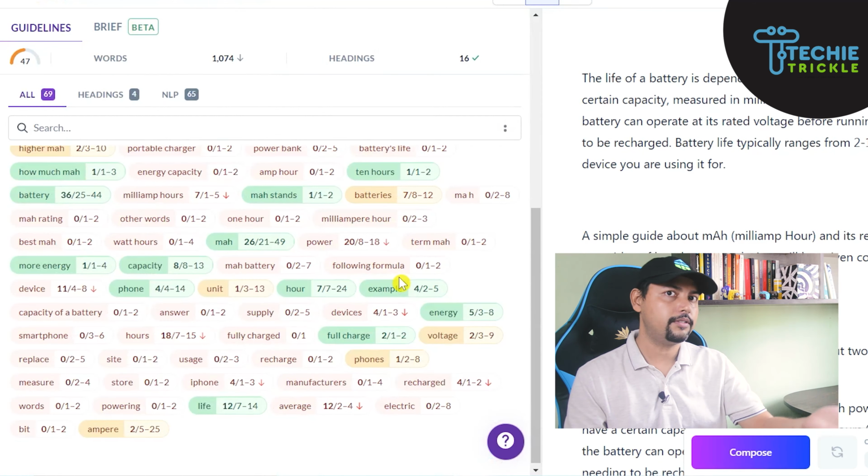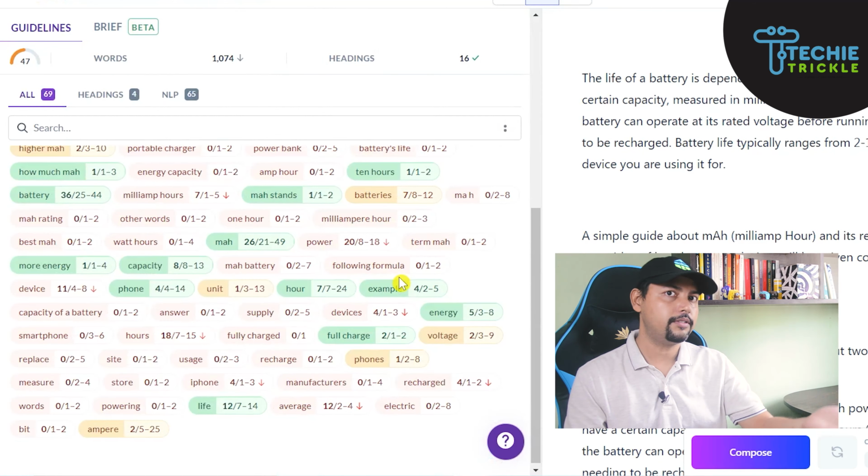Now, how do you actually integrate? For integration of this, you need to first contact SEO Surfer, their support, and also Jarvis, and let them know that you have both the tools and how you want to integrate. They will definitely help you out in that integration. But I'll also show you how you can go ahead and do it.